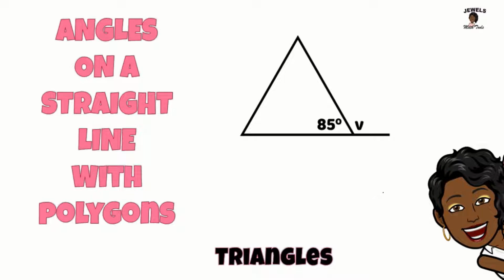In our session today, we are going to be looking at how to calculate angles on a straight line with polygons. And in this particular video, we're going to be looking at mostly just triangles. So if you want to learn how to calculate your angles on a straight line when triangles are involved, stay tuned to see how it's done.